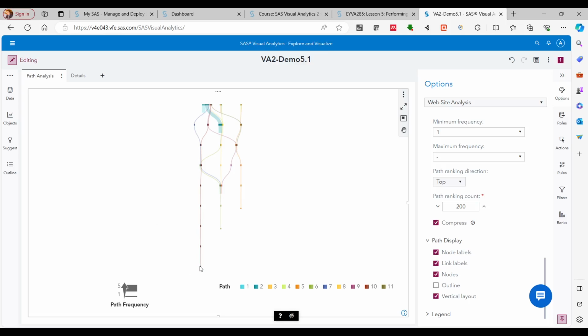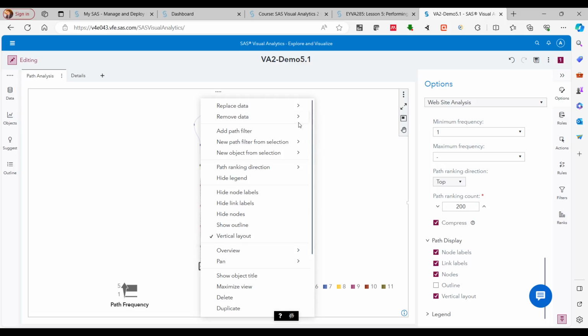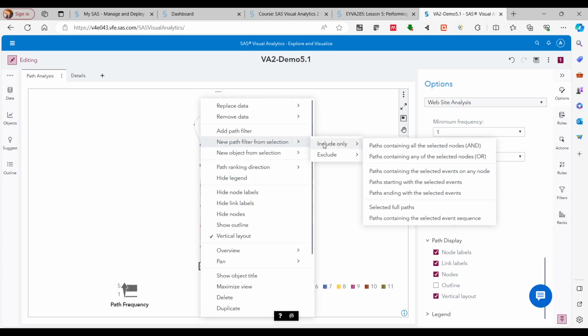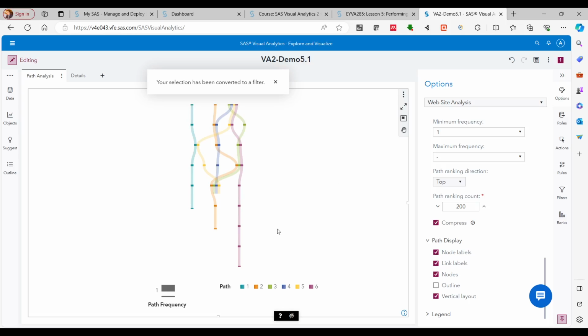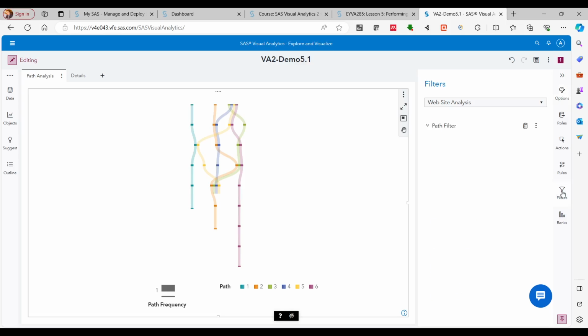We can check one of the nodes here, which is buy, and we right click on this node or event, and then we can add new filter from selection, include only. We need to include only the paths containing any events for the buy object only. If we go to the filter pane, we will find our filter added to the filter pane.